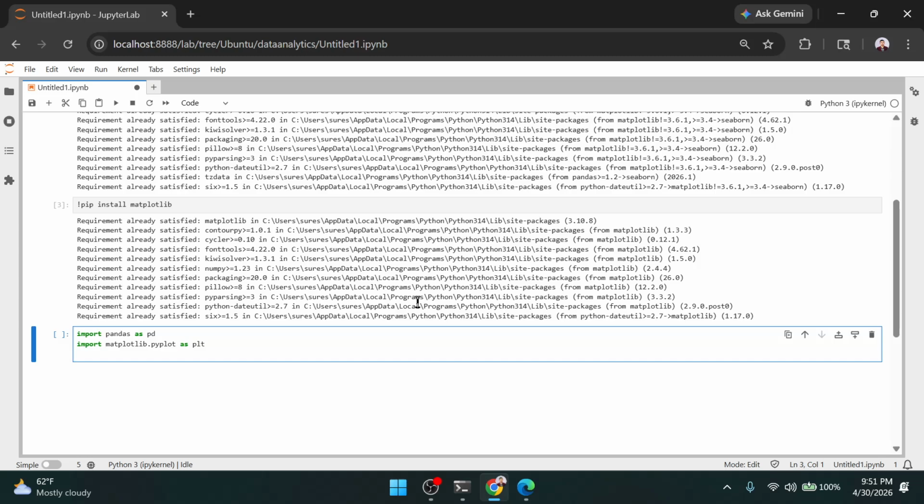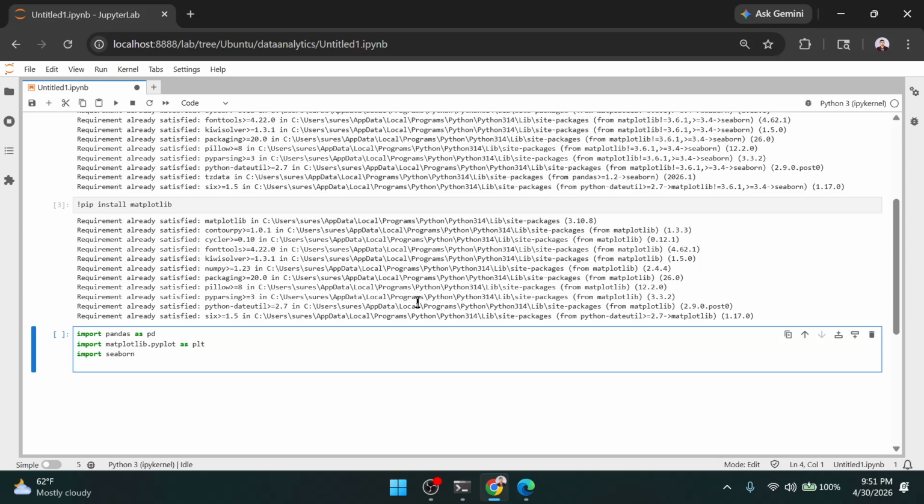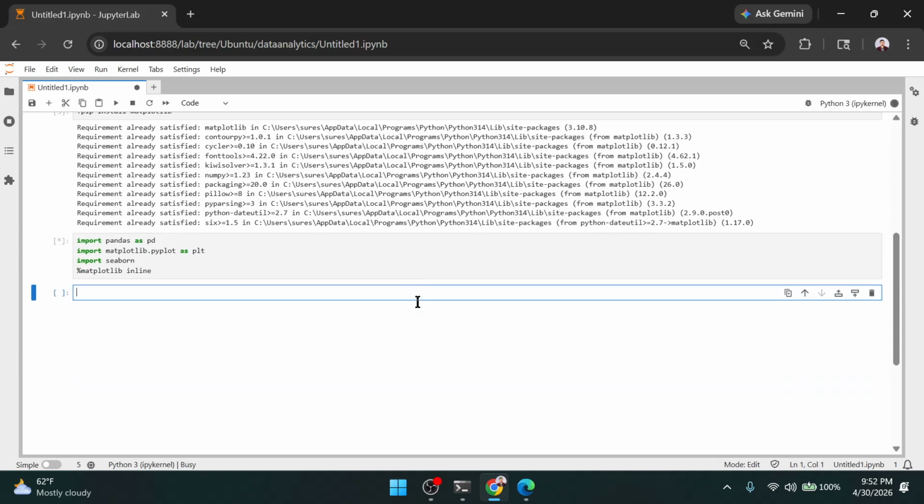So we have to import Seaborn like this. Now we have to add one magic function, matplotlib inline. This will help to display our chart visualizations in the shell. Okay, this shell is running.